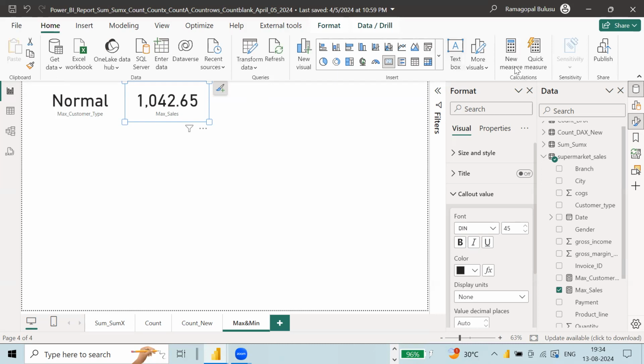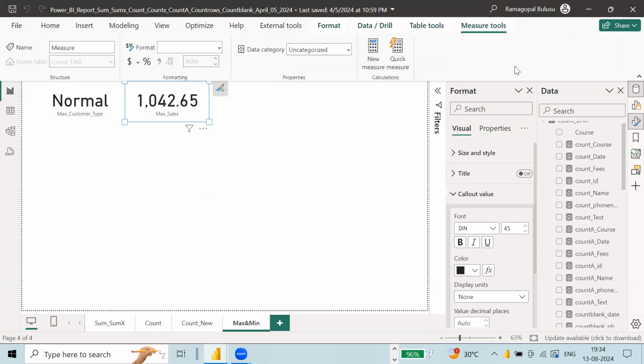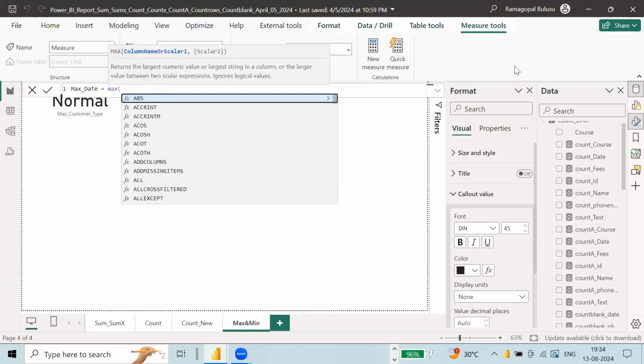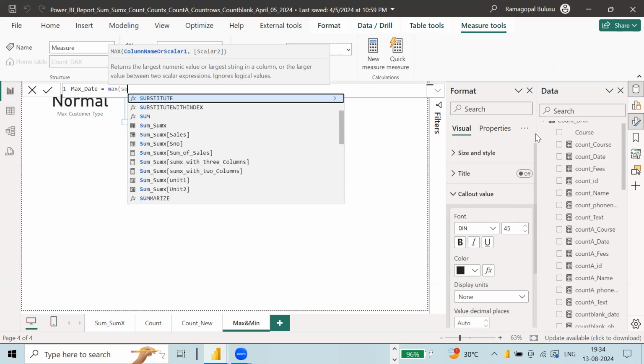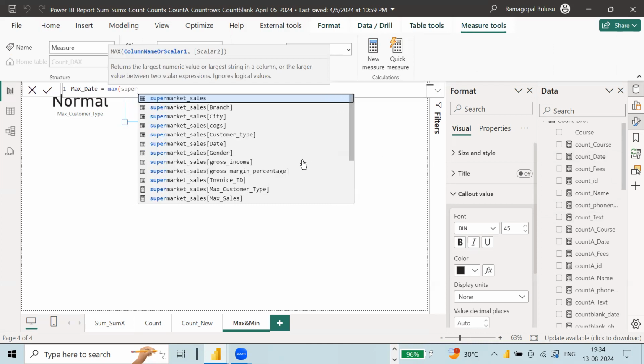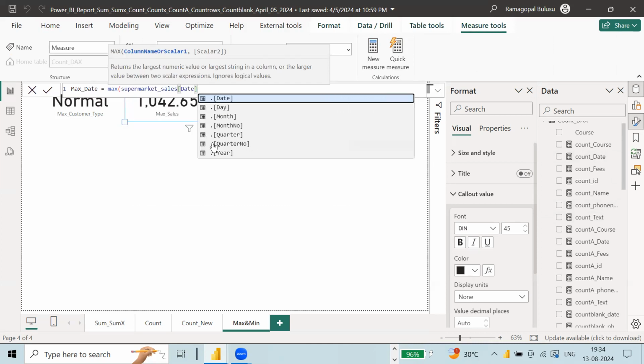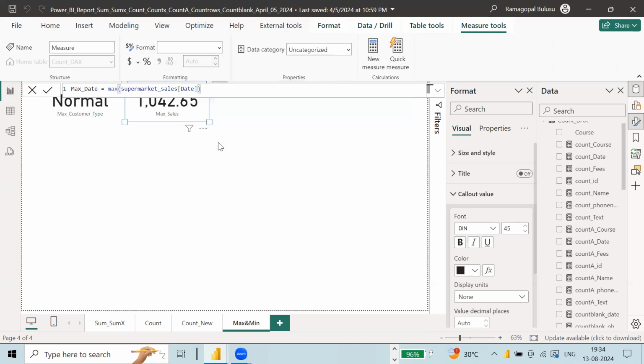Now maximum of date, max of date is equal to, I'll apply same max of supermarket date, and close this.